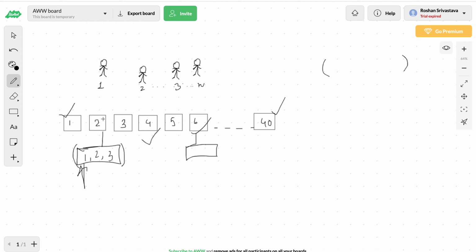Like, for example, let's say hat id 2 is preferred by persons 1, 2 and 3. Then we can try to give it to person 1 and recursively try to solve this for the next hats onwards. But when we give this hat to the person with id 1, we need to keep track of one more thing, and that particular thing is very interesting.